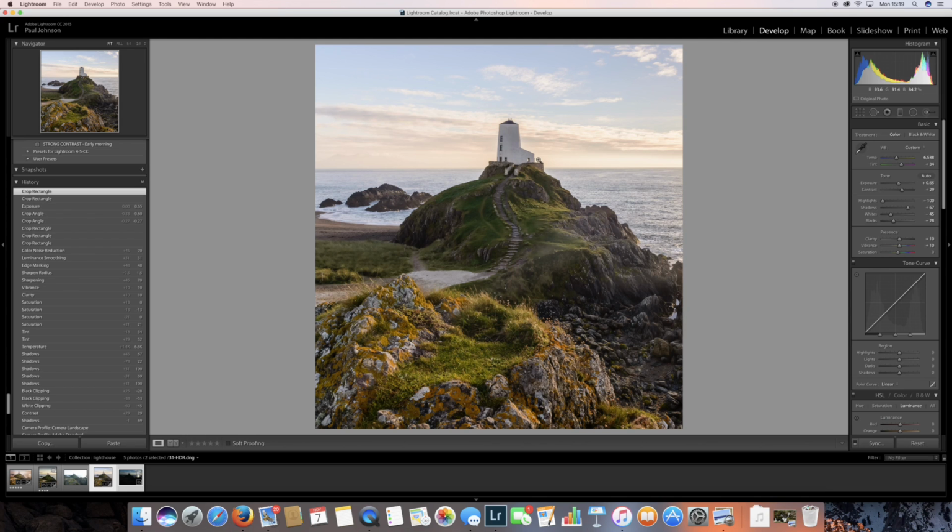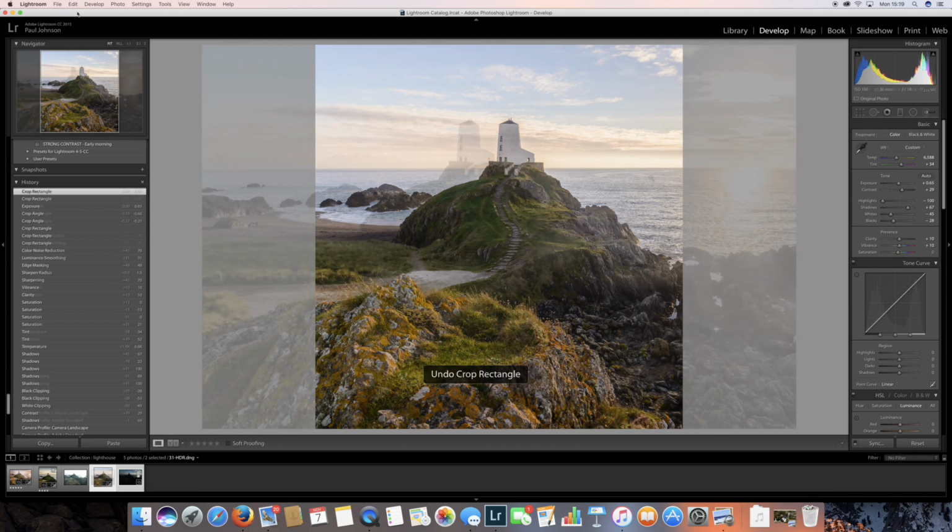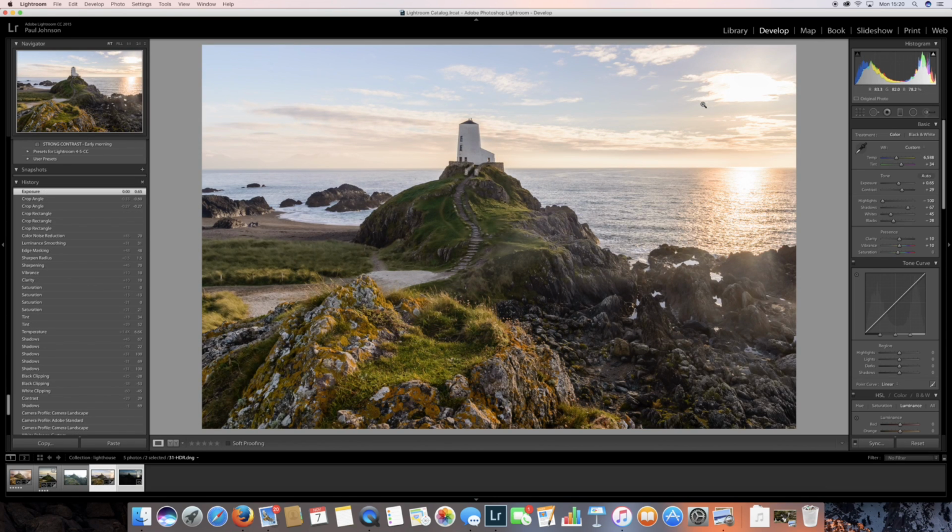But for the purposes of this walkthrough, I'm really not fussed about doing that. So we'll go back to the original crop that we did.